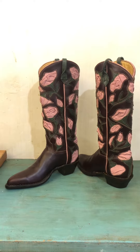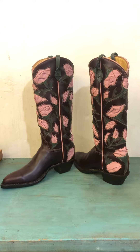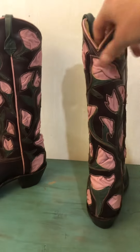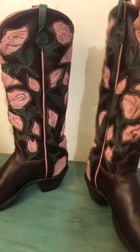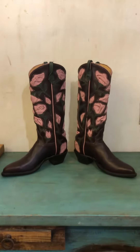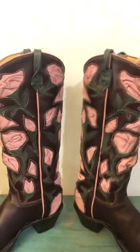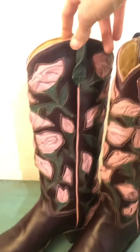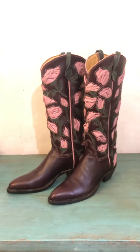I looked at those and wanted to make it with hardly any negative space — just fill it up with roses. I'm a real fan of the three-piece boot; I love that because if you just make the back one piece I think it's great. Also, I hardly ever do plain vamps — plain vamps are unusual for me — so this one was like, oh, don't put anything on it.